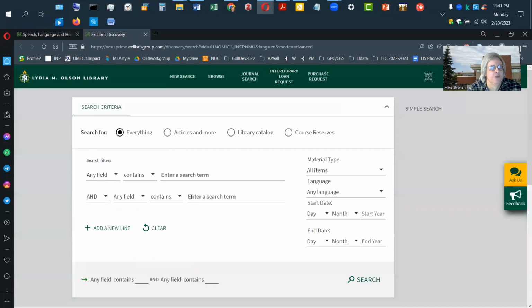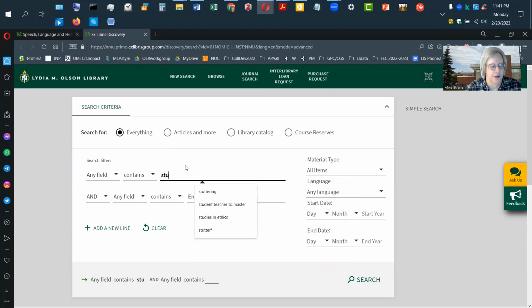And the topic that I've chosen for this instruction is stuttering in children. I know that most of you are used to doing Google searches and things like that. You just type it in as a phrase. You don't have to do that. It doesn't need to be that complex of a search. So we're going to leave it as any field.